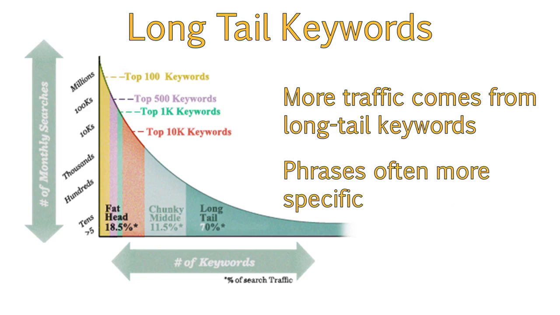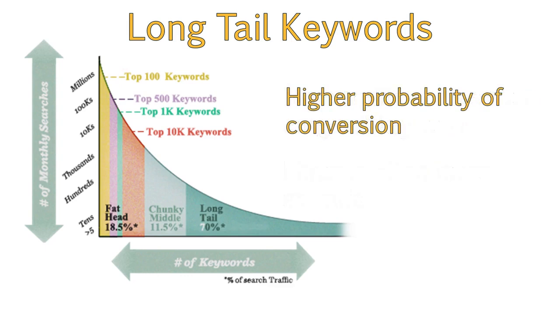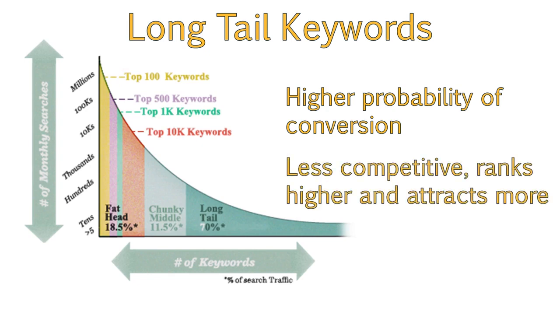Because of their specificity, they have a higher probability of conversion due to being later in the stages of the buying funnel and search cycle. In addition, because these keywords are so specific, they are a lot less competitive, making it easier for you to rank highly and attract more traffic.